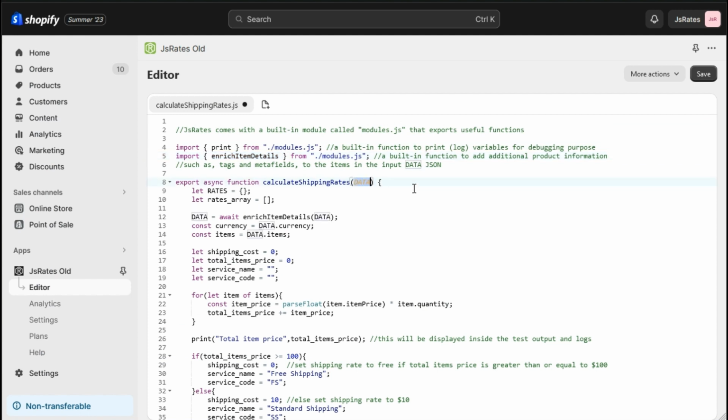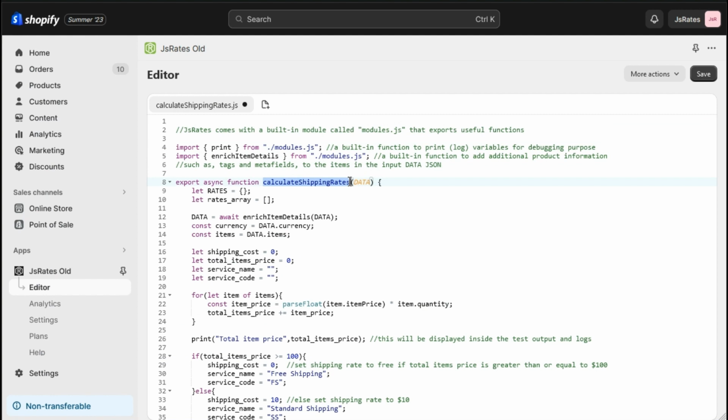The default JSON data has fields such as the item's name, price, SKU, and other information. The function adds more information to the JSON data item fields. For this example, it can add tags or meta fields, so we can use this additional information to write shipping rules. Let's see what our next function does.